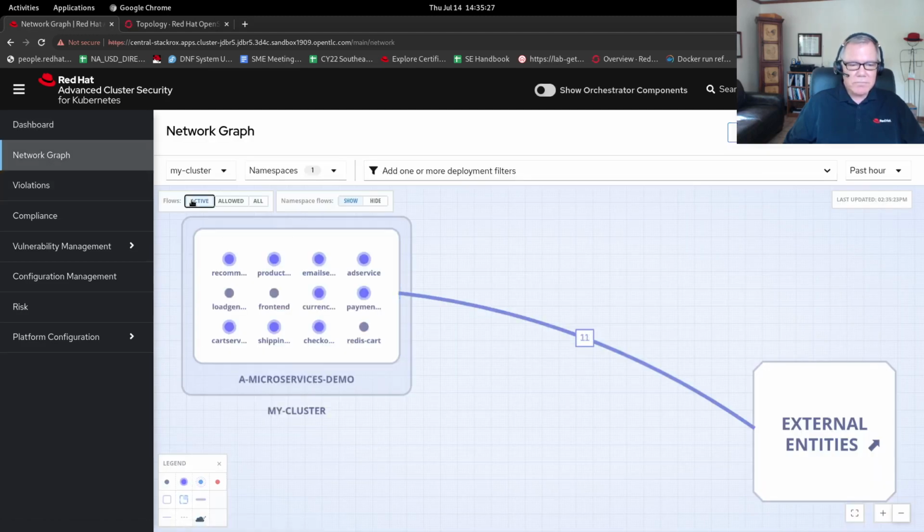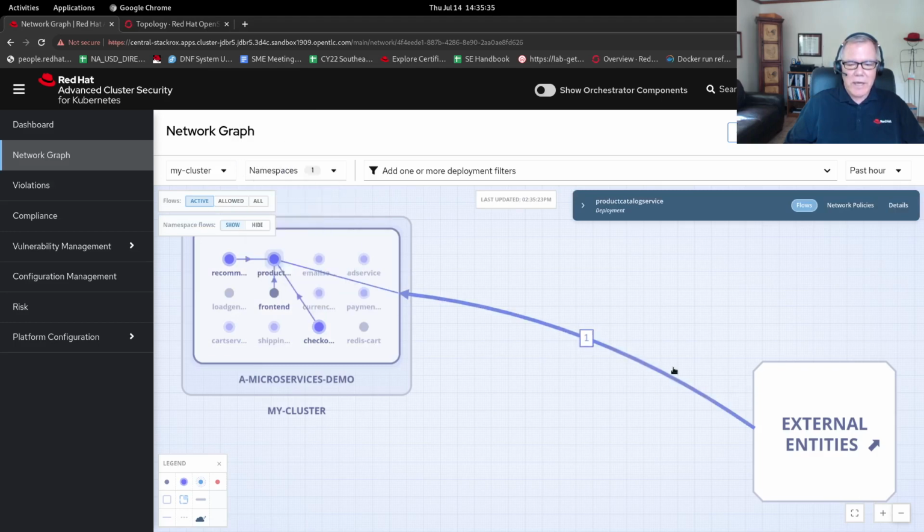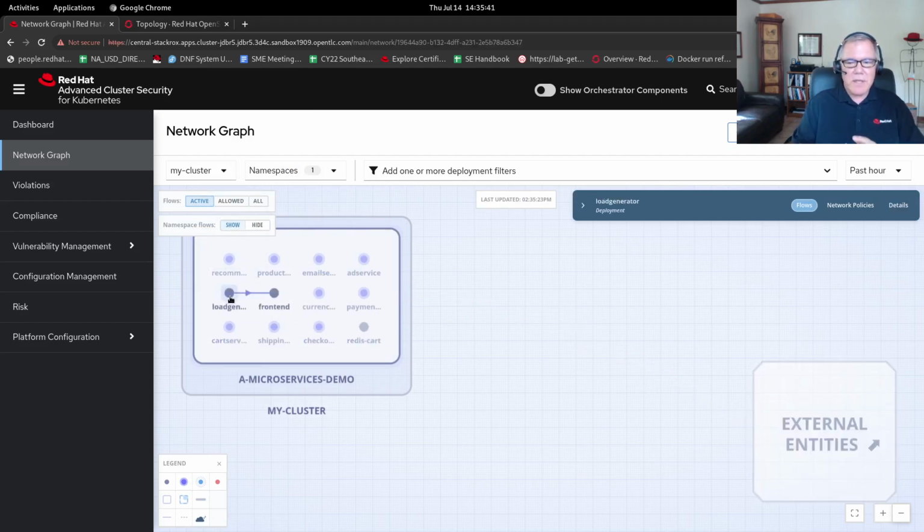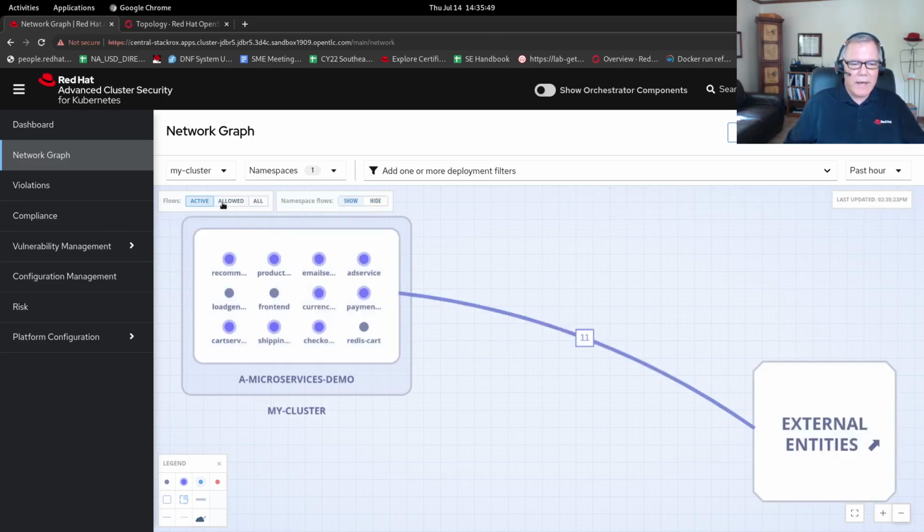So first of all, here's a namespace that's running a microservices demo with a number of different deployments. And as I click on each deployment, I can see whether they're talking outside to external entities or just talking inside. I get an idea of the communications flow. It would be nice if we would batten down this thing so that it's more secure, because right now I can see that I have 11 flows in and out to external activity or entities. And if I look at all that are allowed as well as active, I've got 22. So there are 11 mystery concerns in terms of permissions to talk outside.